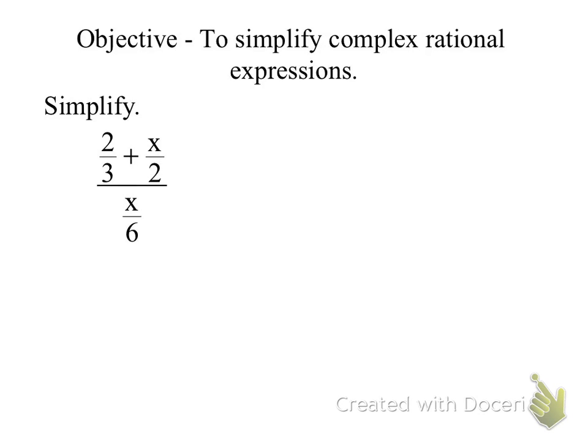Today we are learning how to simplify complex rational expressions. Basically, a fraction within a fraction. Sometimes we call it the superfraction. You never want to leave an answer with a fraction in a fraction or a decimal in a fraction. It's not considered simplified. So how do we simplify it? We get rid of the fraction in the fraction.